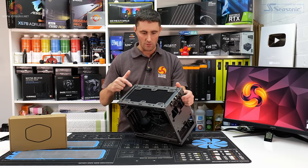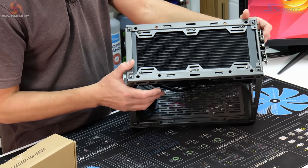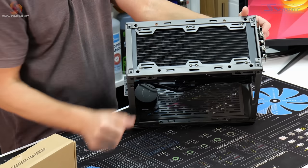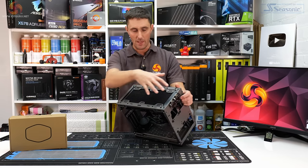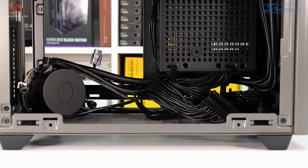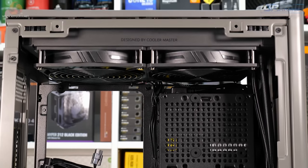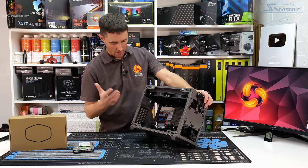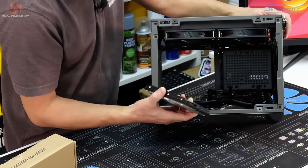The top of the chassis is also different — you can now install up to a 280mm AIO or 240mm fans, and there are also mounting points for 120mm fans. Previously, fans attached to the top plastic panel; now they screw directly to the chassis frame. Looking from the side, the radiator/fan/hard drive bracket that ran along the side in the original NR200P is missing in the Max, meaning you can't install a 3.5-inch drive there.